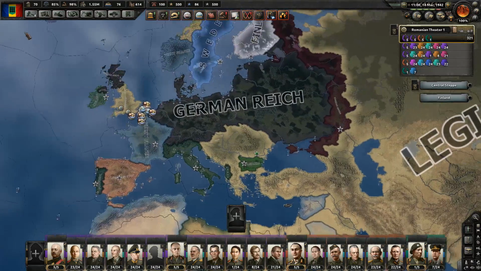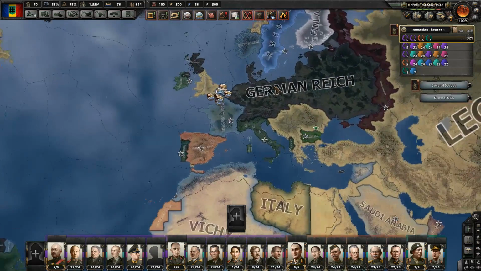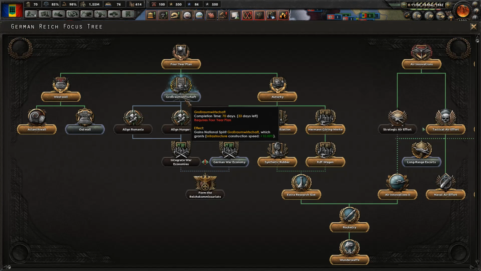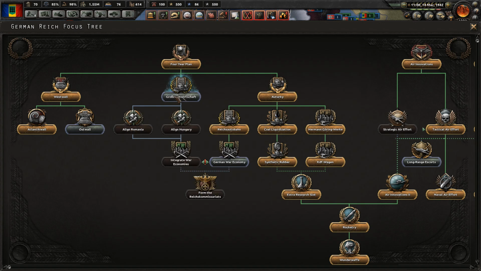And we will need to be leaving the Axis soon for two reasons. One, the United States are about to attack Germany, and in the current version of the game, for some reason, they are able to call my puppets into the war. And they're doing this focus, which will let them puppet us. So, I don't know if this is stoppable, so I'll have to leave the faction before this is complete.